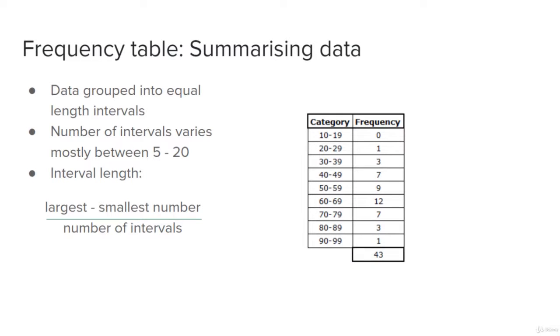So after you've done all that processing, you've gathered your data, you've decided the number of intervals, you've decided the length of your intervals, and you have categorized it into these similar groups, the frequency represents the number of students who have heights that lie in these particular intervals. So that's it. We have just summarized the different heights of all the students in your class, and then we're going to visualize it using a histogram.